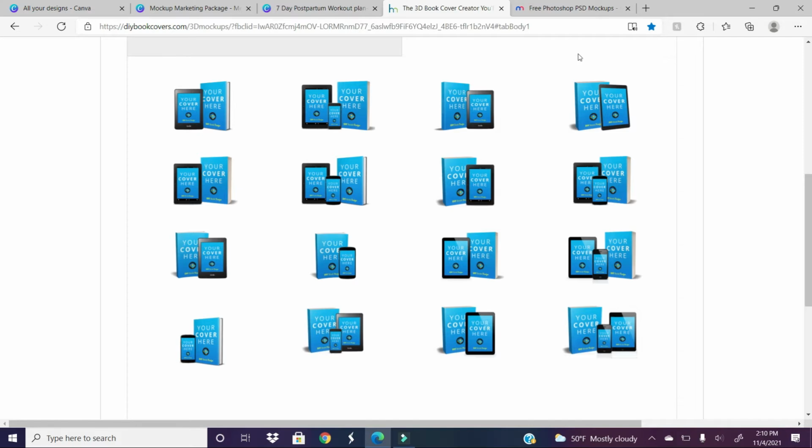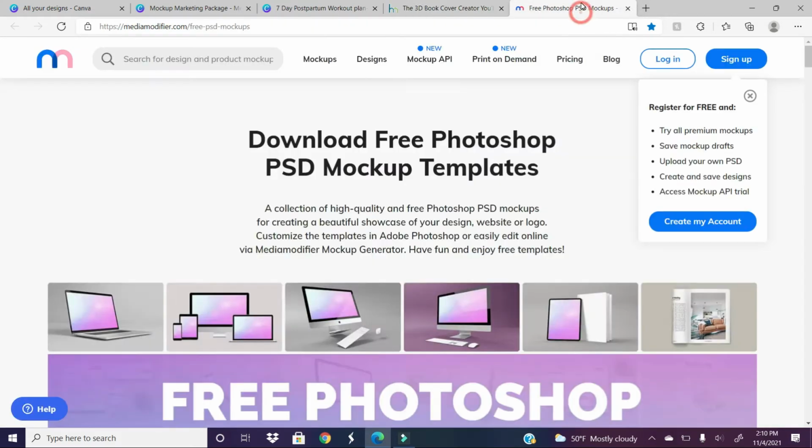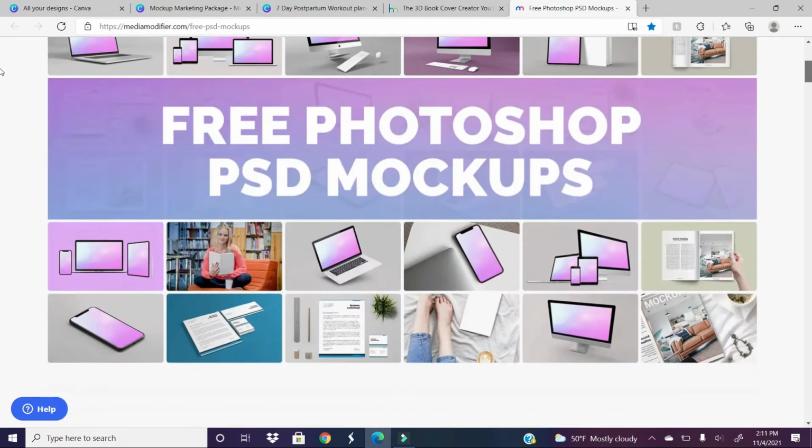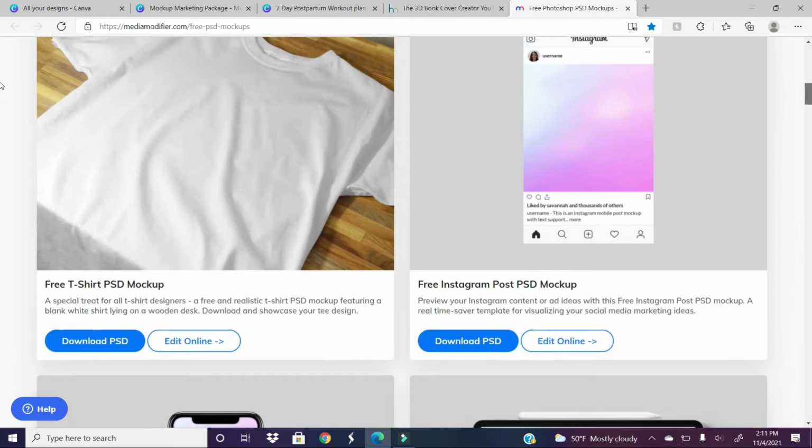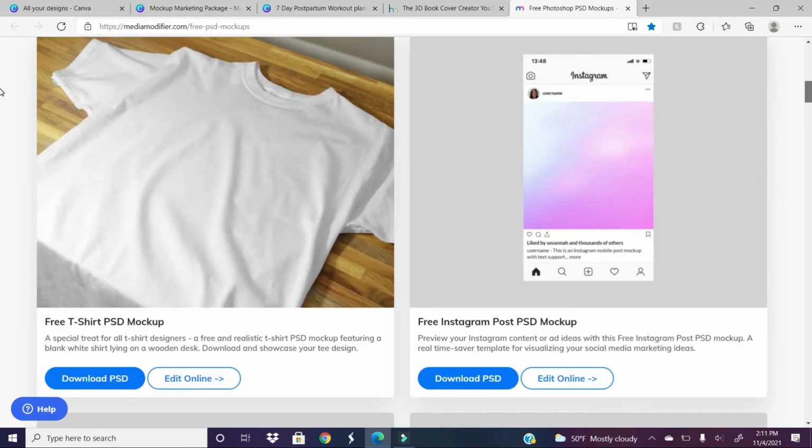Okay, so once we have these, you'll also be going into the website Modifier.com, and they also have premium mockups that you can pay for. However, they do have some free ones that I feel are worth checking out. These mockups, as you can see, are some that you can use for free.